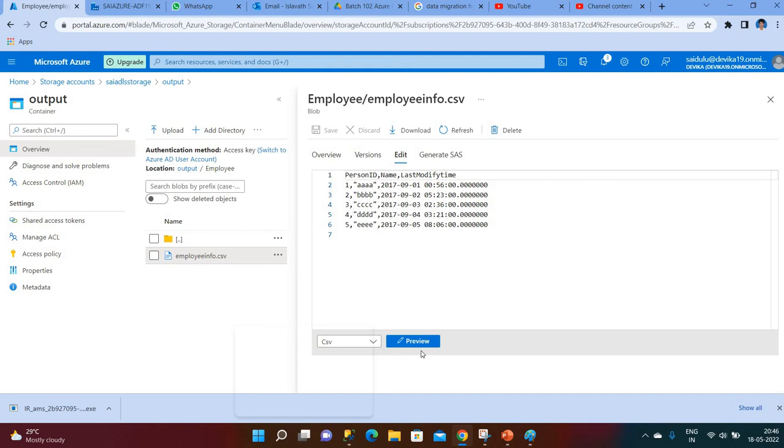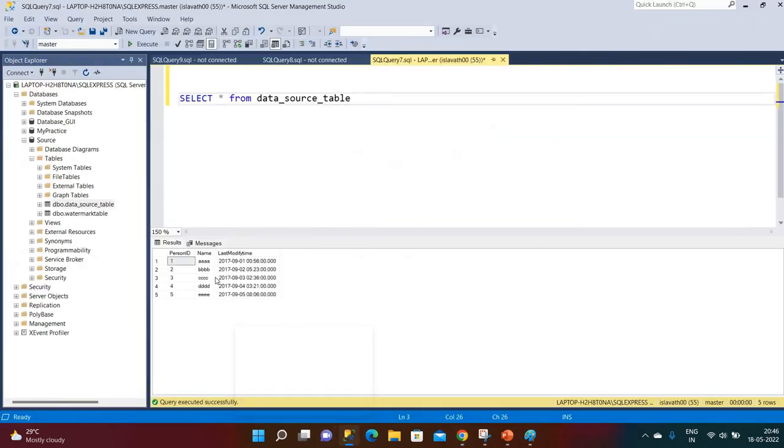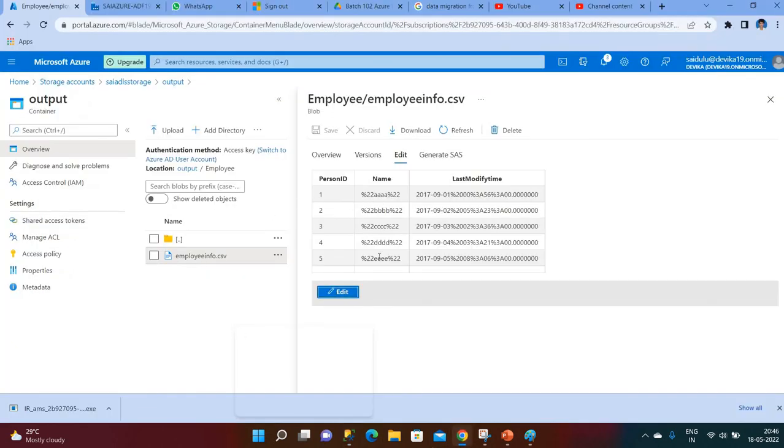The 5 records have been copied. If you want, you can compare, see, the first one is AA, BB, CC, DD, and come to the portal, see, AA, BB, CC, DD. So in this way, we can copy the data from on-premises SQL Server to Azure Data Lake or a cloud. Thank you.